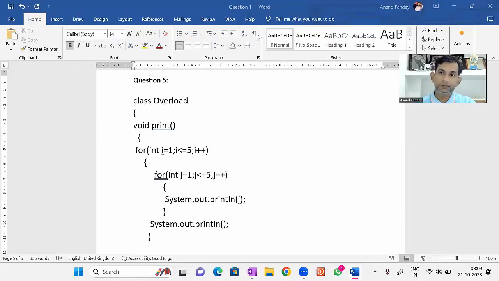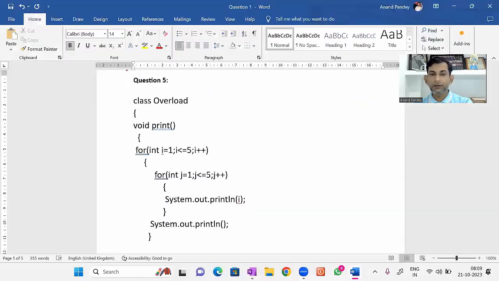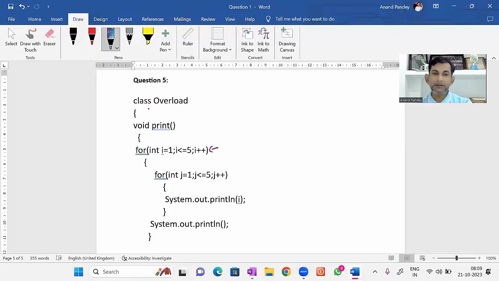Now see this code. Here you can see, as I told, the number of lines in this pattern is 5 lines, 5 rows. So the outer loop is repeated as per the number of lines in the program. This program has how many lines? This program has 5 lines. So the outer loop will be repeated as per the number of lines, that is from 1 to 5.